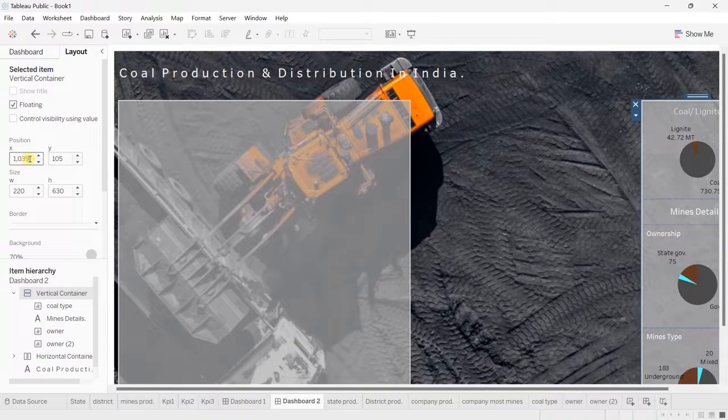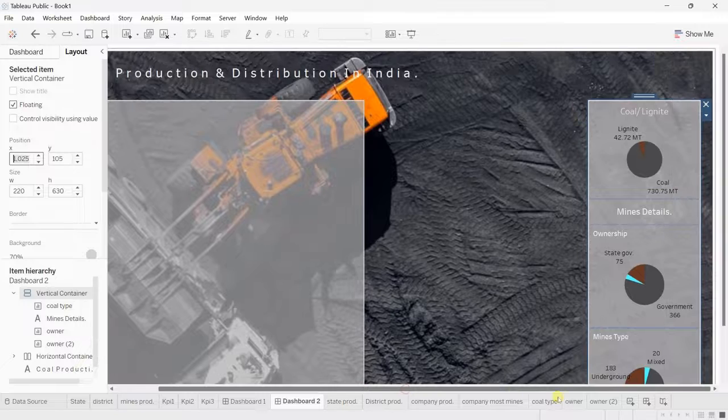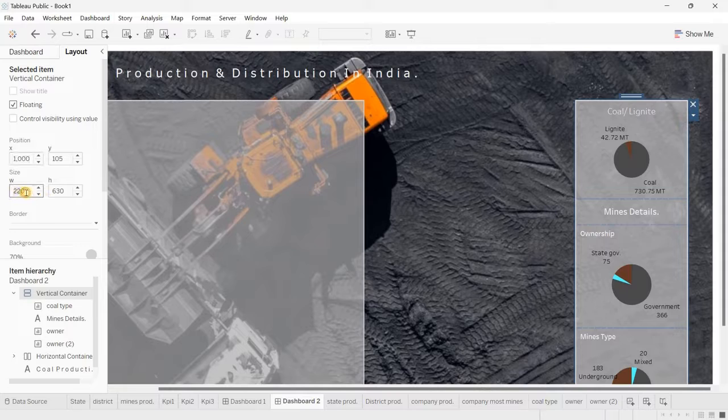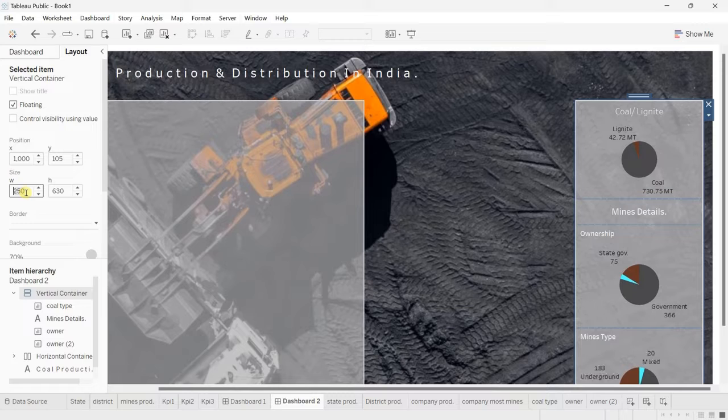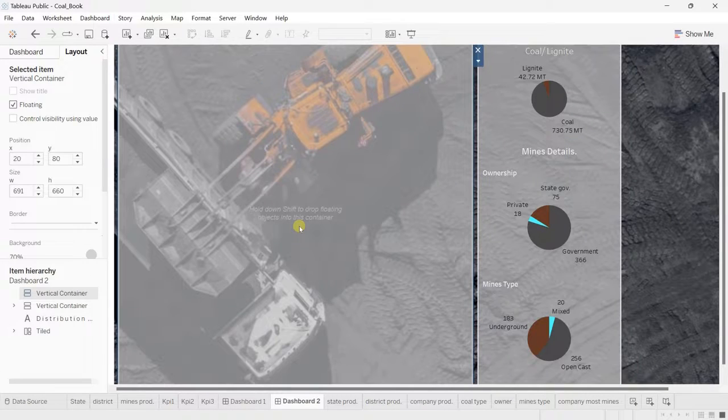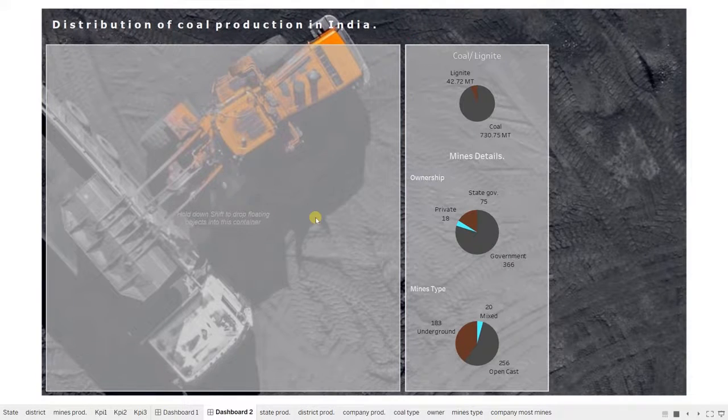First make it 25,000, and width will make it 250. Now we'll bring the rest of our visualization to this dashboard and complete it.